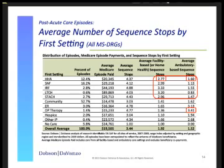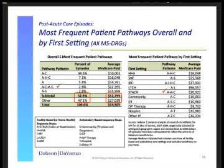Again, most of the patients go through just a small number of pathways. We see on the far left, AC, AHC, AC, AAC. All that means is all of these pathways are anchored by an A, or an acute care hospitalization. Z is community, any number of physician visits, and H is home care. So we see that some combination of AC or AHC gives you your pathways.